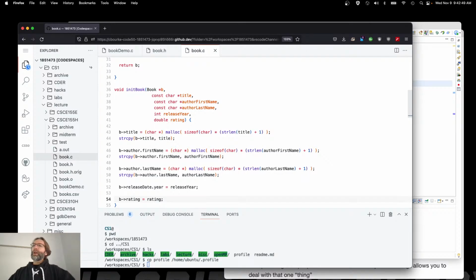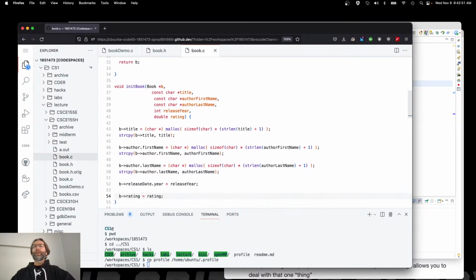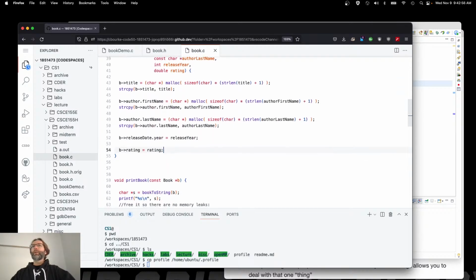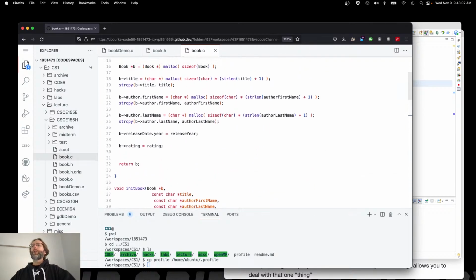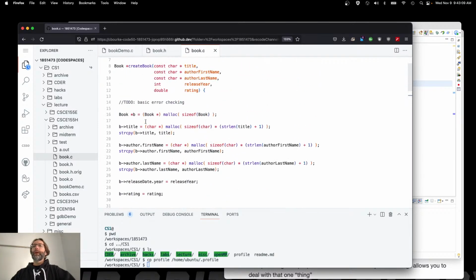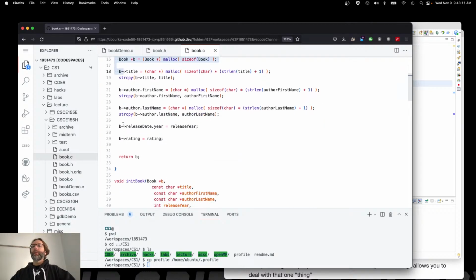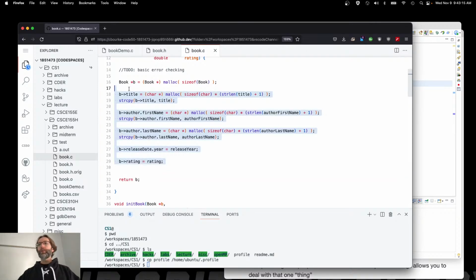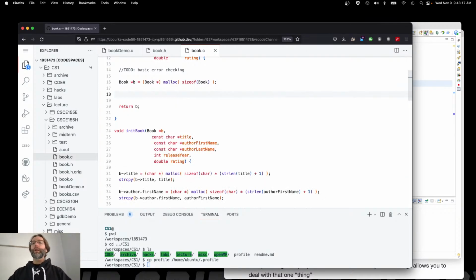Should I copy and paste those 10 or 20 dozen lines of code there? Repeat that code, repeat that code. Remember the DRY principle. Do not repeat yourself. Which one of these functions could call the other one? Create book does more than just initialize book. It creates the book, and then it returns it. But all this stuff is all repeated code right here. Right? Get rid of it.